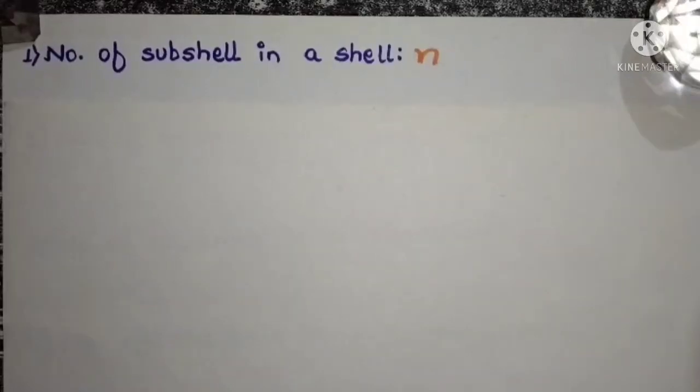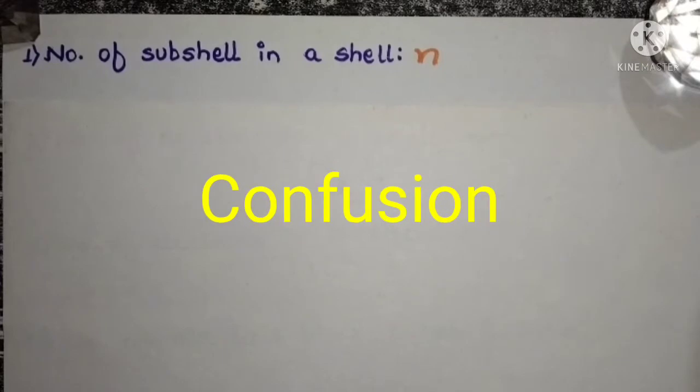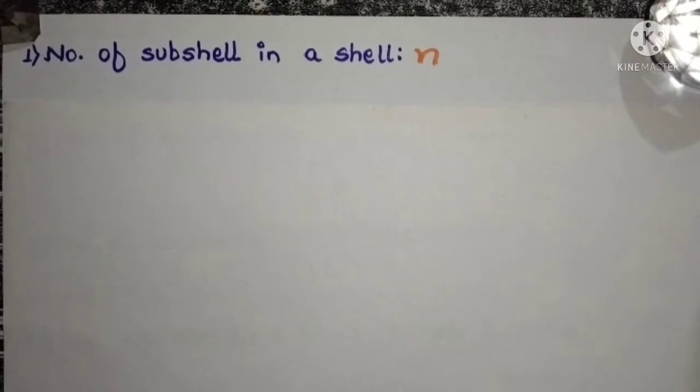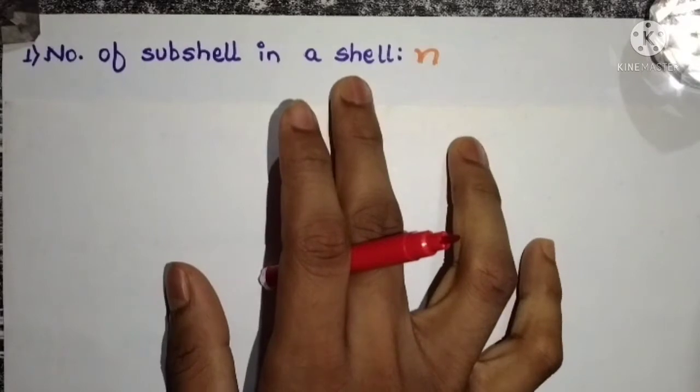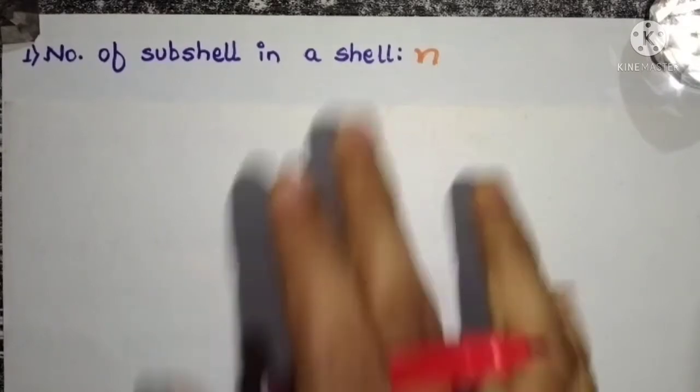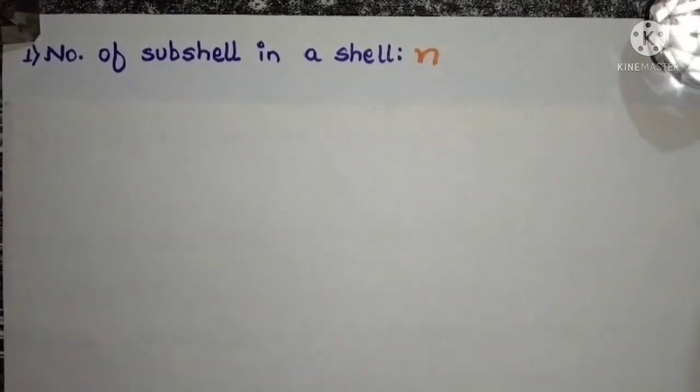In this video I'm going to make you learn the formulas given in the atomic structure chapter of chemistry. Students usually get confused about formulas in questions like how many subcells are given in a cell, how many electrons are there in an orbital, or how many subcells are present in any given cell number or energy level. So I'm going to clear such doubts with tricks and a few explanations too.